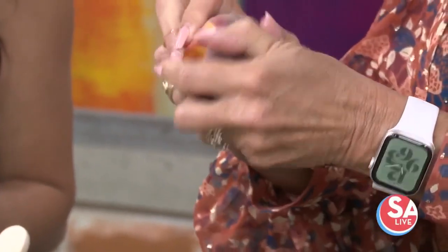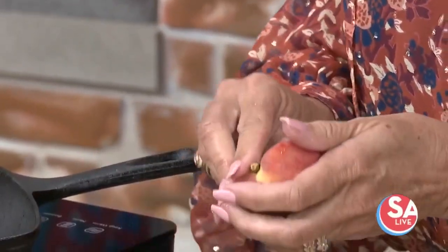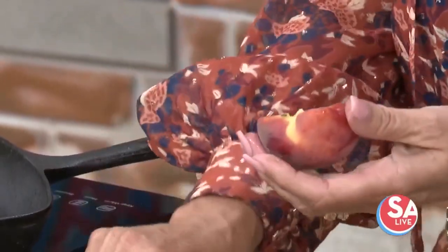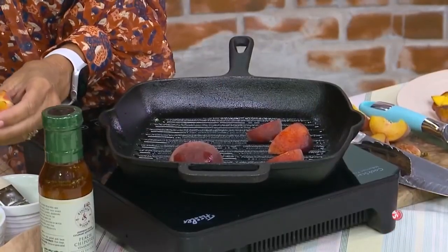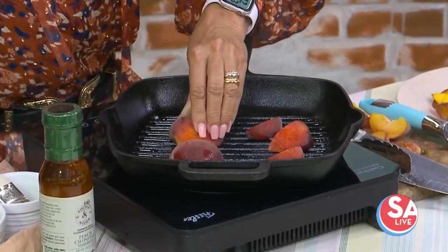Meanwhile, I'm going to cut this one open. Right now in Fredericksburg we're in the season of the freestone peach, which means you can easily open a peach up and get the seed out. In the beginning of the summer, we only have cling stones, which means the seed does not come out as easily and it's not as pretty. So this is prime grilling time for peaches — look at that, easy to do. I do see different stands around right now, and the big Fredericksburg peaches all of Gillespie County has a good crop this year, so you can find them everywhere.